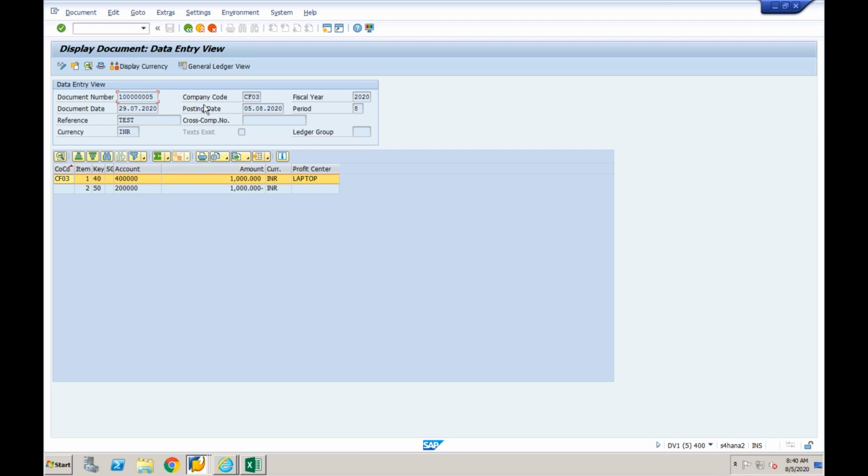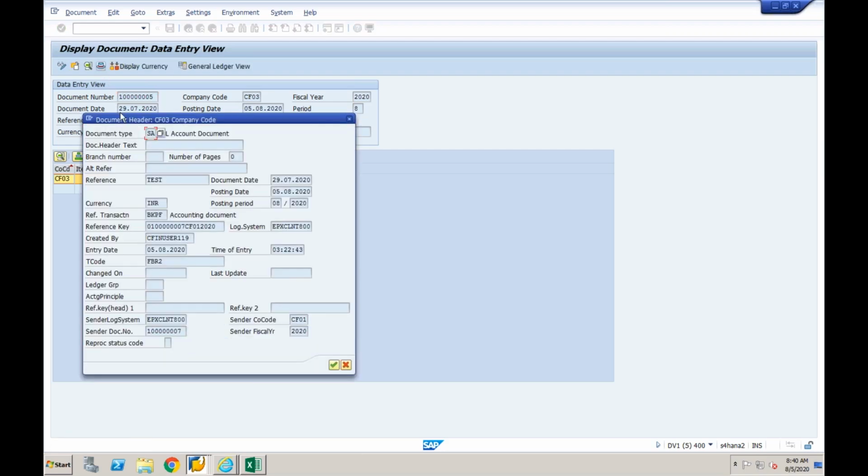Now, if I want to know that this document came from where, if I have multiple non-SAP systems in my source systems, and if I want to know in my central finance, this document relates to which particular source system and which particular document. What was the source document that was posted in the source system? You can just click on this header and you will be able to see this clearly.